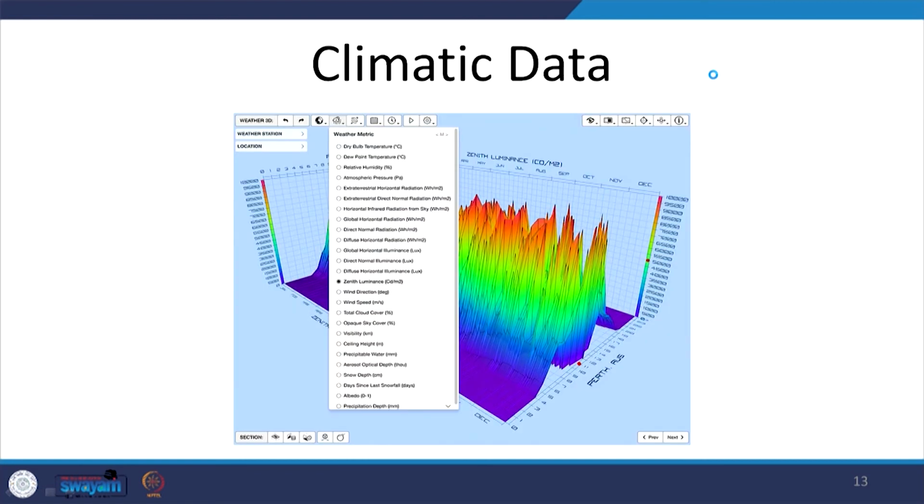And the last one is the climatic data. We have already seen what a weather data file looks like, and what different data it includes. It includes temperature, humidity, radiation, air speeds, the direction of the wind, the ground temperature, the surface temperature. All of that is included as part of the climatic data. All this is required before we decide to proceed ahead with whole building simulation.